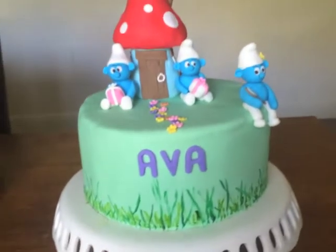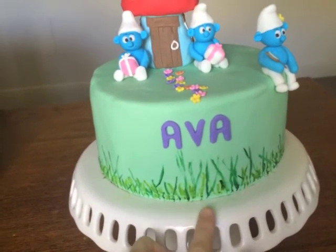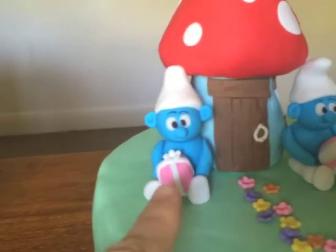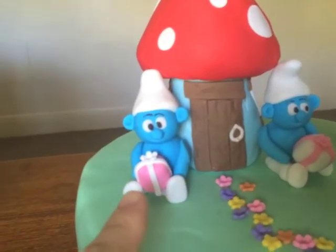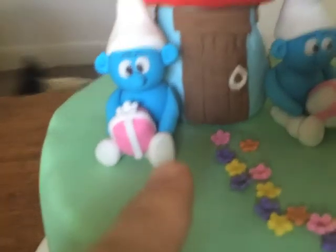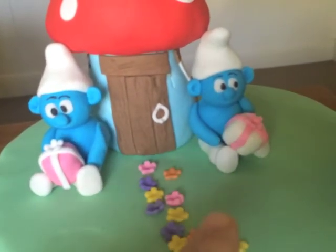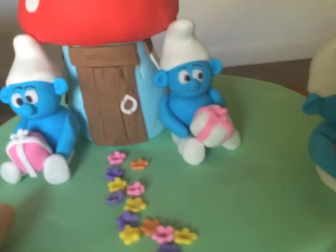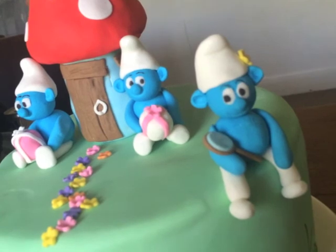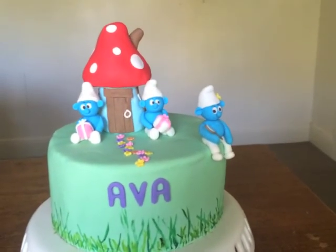That is the end of the cake — I'm really quite happy with how it worked out. I have a tutorial for painting on the grass which I'll link to. You can see my little smurfs. I've basically made out of fondant a little square and then put a little blossom on top of that, with a strip of fondant to go around. Vanity is there too. I'm really happy with how it's worked out — hope you enjoy the tutorial!